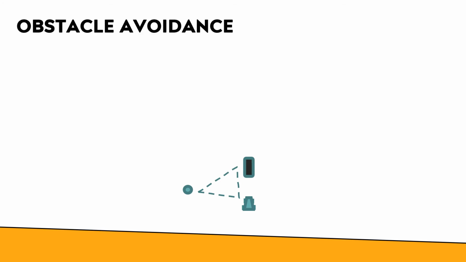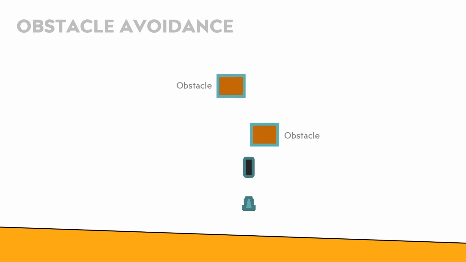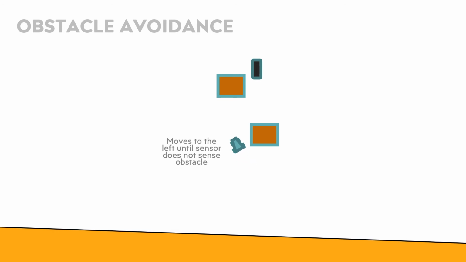Obstacle avoidance. Now, we have two obstacles in our way. The user would naturally maneuver past the obstacles. As for our cart, it first tries to move forward to catch up, until, in this case, the right infrared sensor picks up an obstacle. Our cart responds by moving towards the right, away from the obstacle. Now, when the sensor is free, the cart rotates back for the same amount, while it's moving forward to make up for the rotation. And the cycle repeats until the cart returns within the boundaries of the following distance.